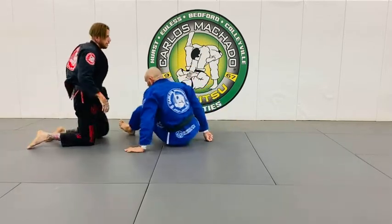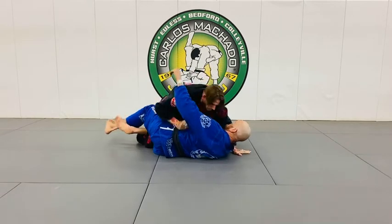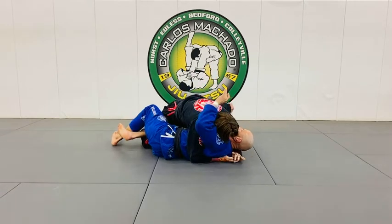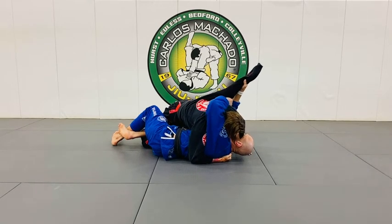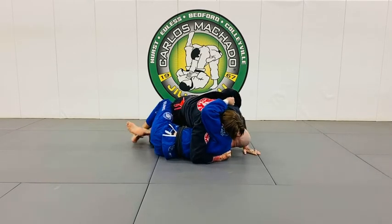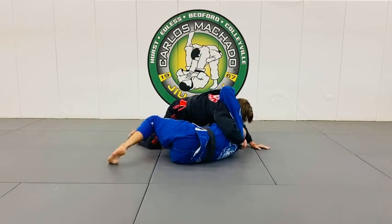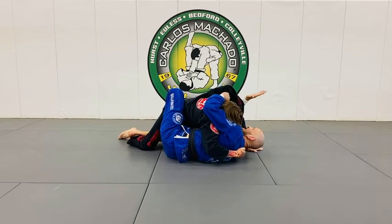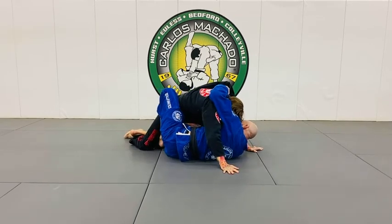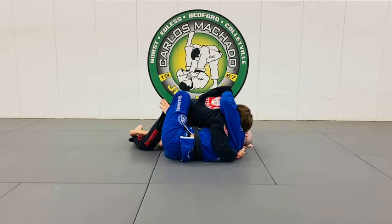So we have a half guard here — he's kind of compressing me. I want to take this lapel, push it more to the right, take the complete slack out, reach for it, and now I'm here. I need to insert this hook, so I'm going to scoot my hip out and insert this hook right here. My right hand goes in front of my shin right here, because it in all reality prevents him from getting me into side control.